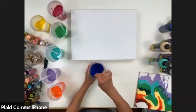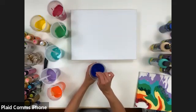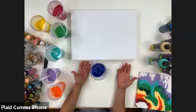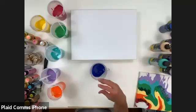So Kyra, sorry, how much paint do you usually use for any given size canvas? Like how much are you gonna need? So it depends on the size of your canvas. So these were all about a bottle of 2 ounce. You can see I just emptied the bottle.